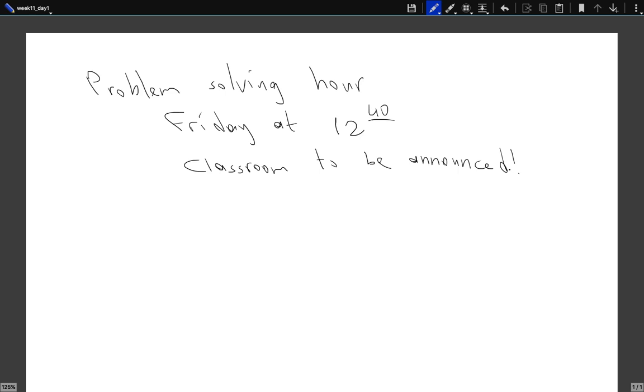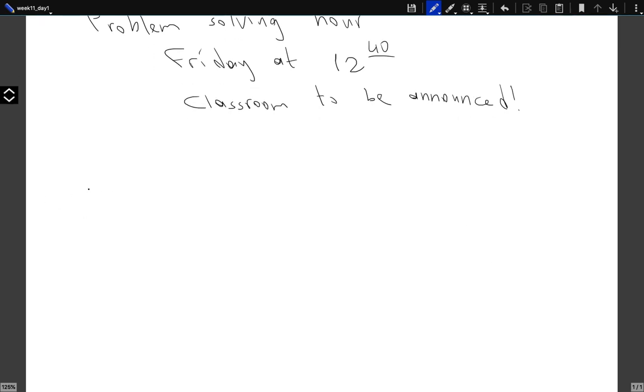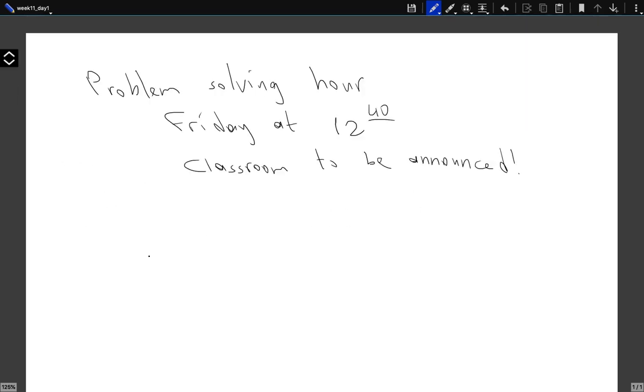Okay, so last Friday, if you remember, we were discussing the sources of magnetic field. And one source of magnetic field is the current carrying wire. If you have a current carrying wire, let's say the current is running in this direction, what do you expect the direction of the magnetic field to be at this point? Well, right-hand rule: thumb in the direction of the current, your fingers in the direction of the magnetic field. So more or less the magnetic field lines will circle around the wire in this sense. At the bottom it will go into the screen, at the top it will be out of the screen.